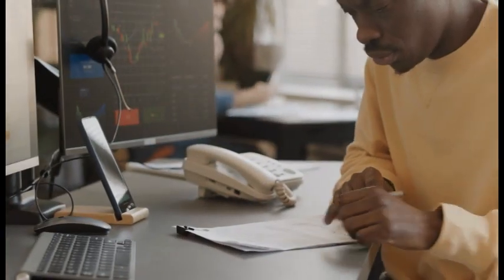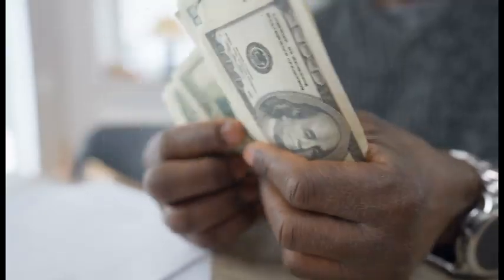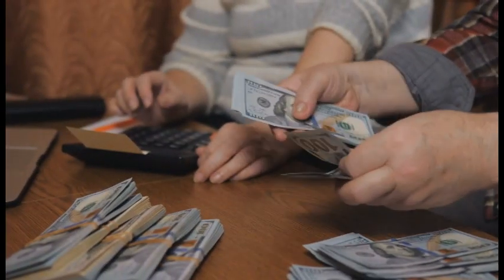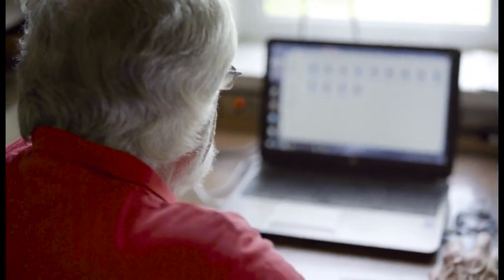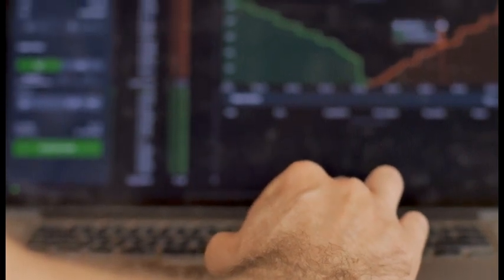One type of asset allocation strategy is life cycle investing, which means changing how you put your money to work as you age. When you retire, for example, and stop working, you no longer get money from your job. Instead, you earn money from your investments. As you get closer to retirement age, you usually move your investments into less risky asset classes to protect their value.